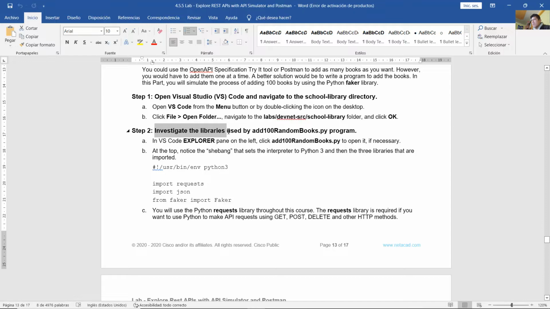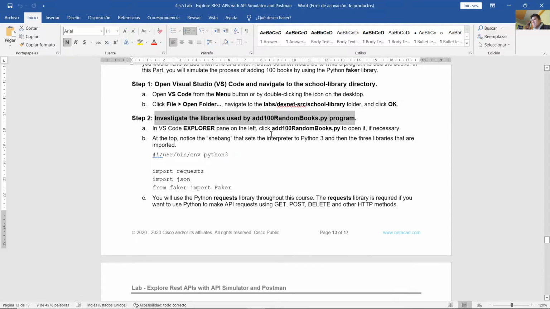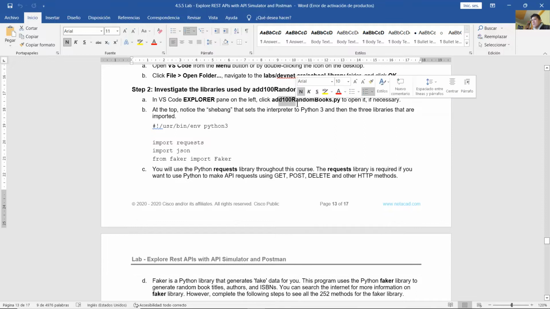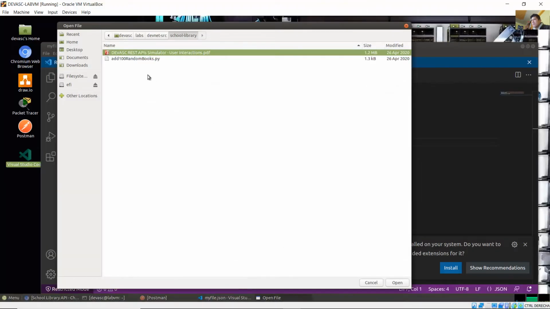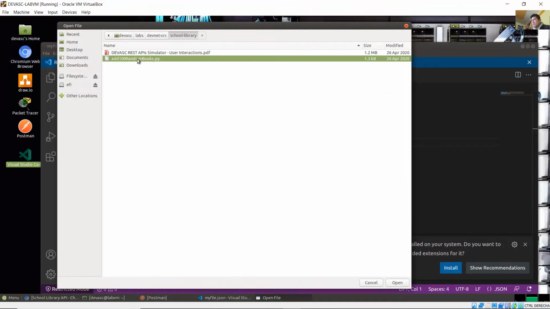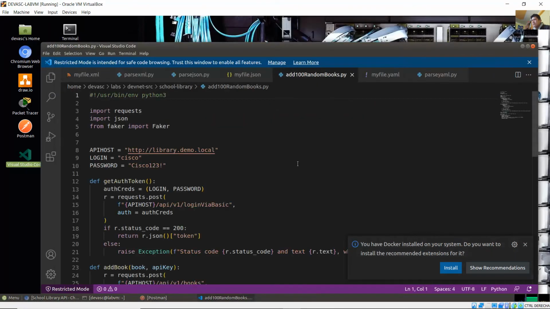Investigate the libraries used by the Add 100 Random Books program. Okay, click Add 100 Random Books to open. This is the program. Click open. Very good.